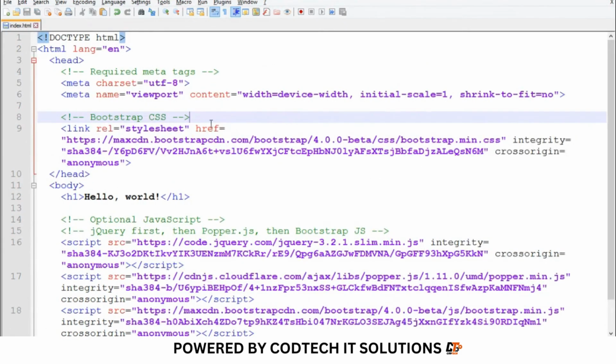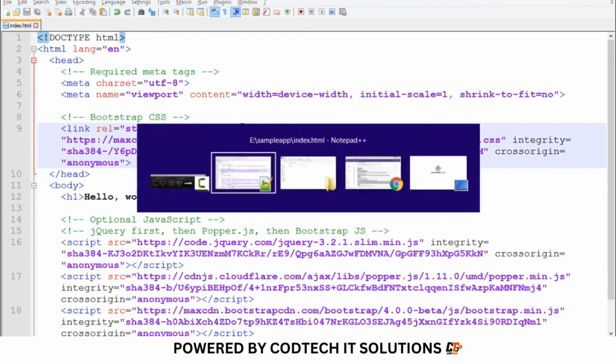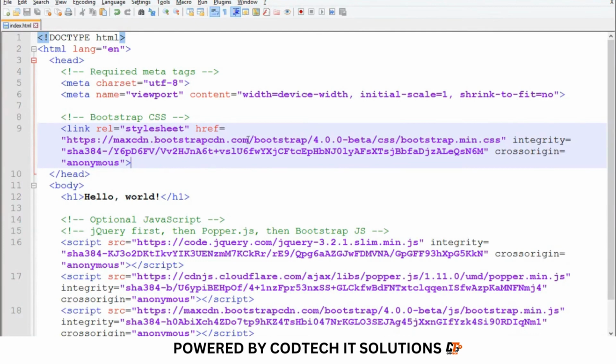So after saving, I'll see how it is looking on the browser. For that, let's come to the directory, and here I'll open my index.html. Alright, and here you can see this is how your index.html is looking. Here basically they are referring to the online, meaning the CDN path for Bootstrap. So here, if you are not connected with the internet every time, you can just refer to the local Bootstrap file. And where is that?